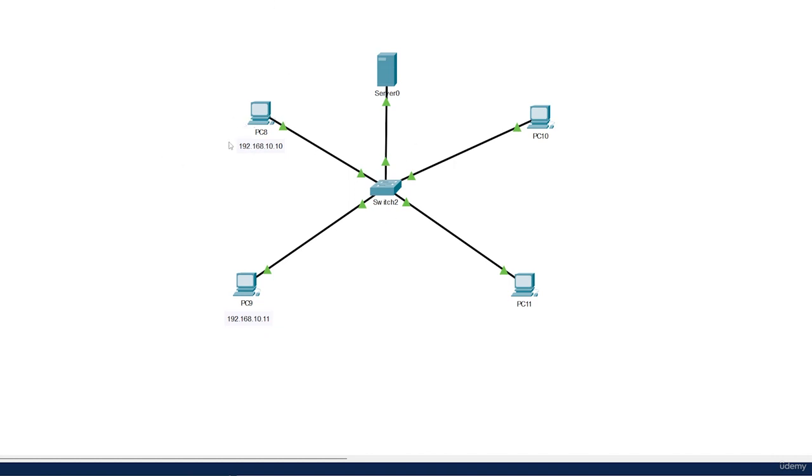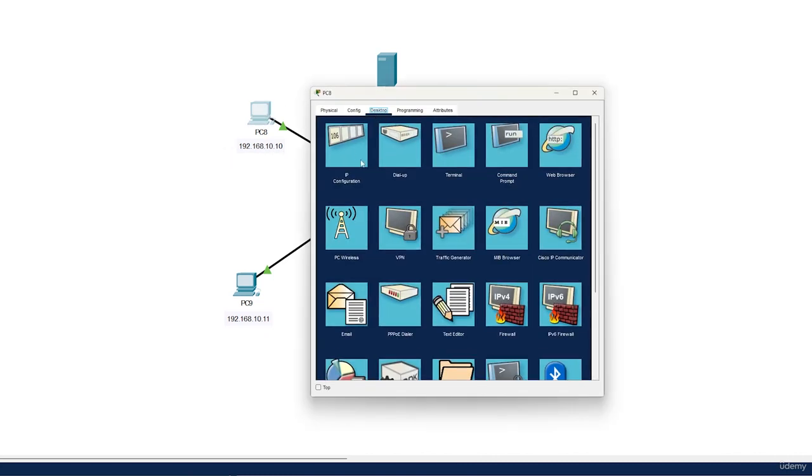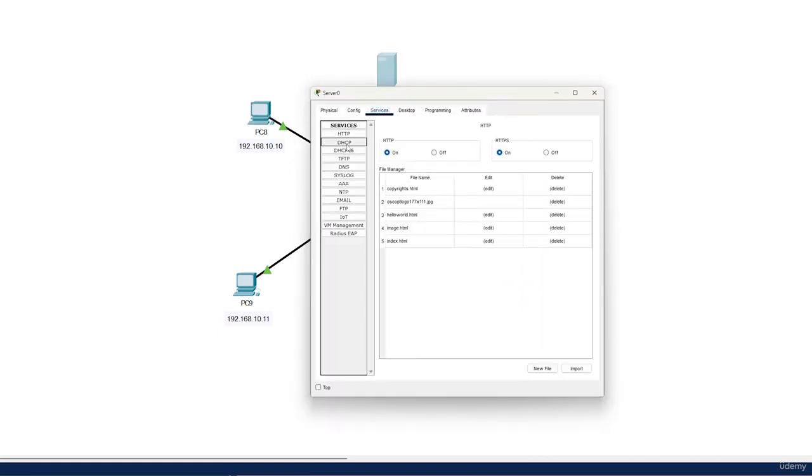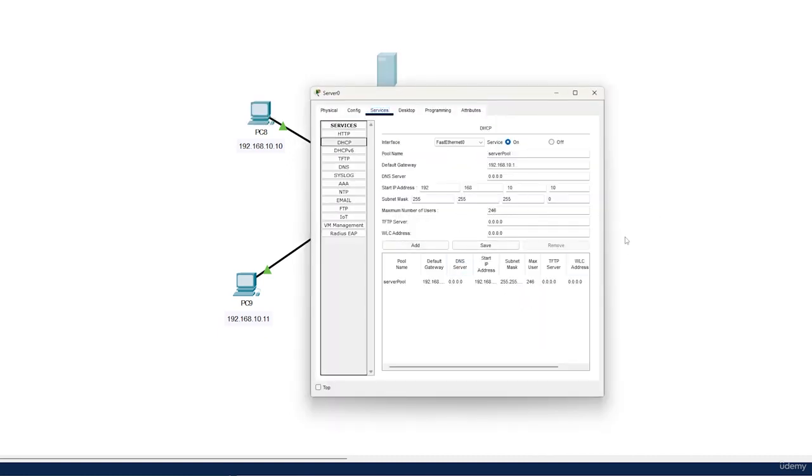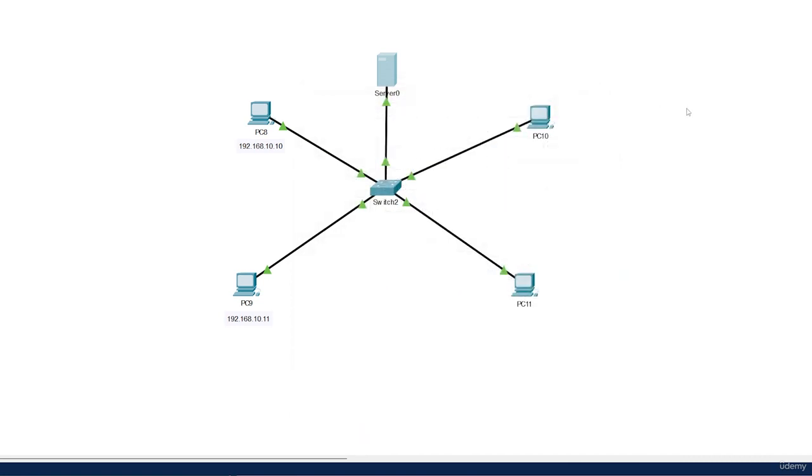So we're back in Packet Tracer. As you can see, these are IP addresses that I have reserved. As I said, I like to reserve 10 to 9 IP addresses for the services, to basically separate them from the whole network. So how many hosts does it say on the server? It should say 246. So we can have 246 more hosts on this network. Actually, it'll be 244. Yeah, so we can have 244 maximum users on this network.